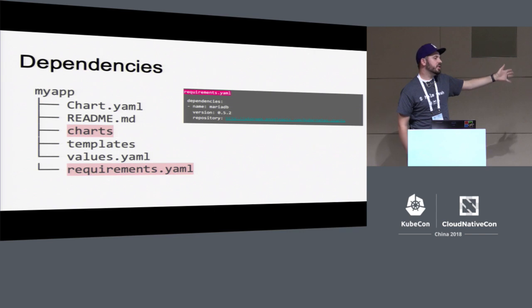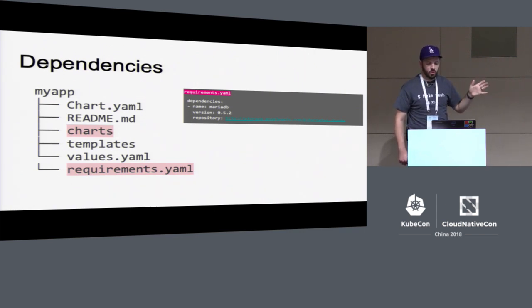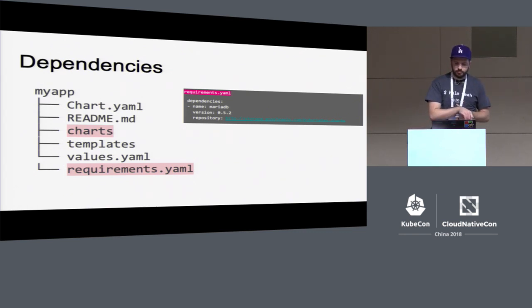MariaDB is a classic one because it's used in the WordPress chart. And so basically this becomes like your vendor directory of different charts that you need to run everything. And it makes it much easier than having to go pull in each of these manually. So instead of before running your app, you don't have to go Helm install MariaDB. Now you can just say Helm install my app and it's automatically going to install MariaDB with it. And it's going to be part of the same release. So when you look at the release, it'll show you that it has your deployment with your image that you've specified and then a MariaDB instance running in all of its volumes and things.